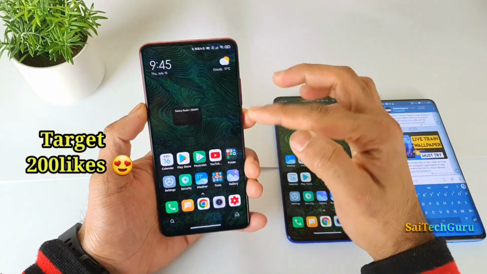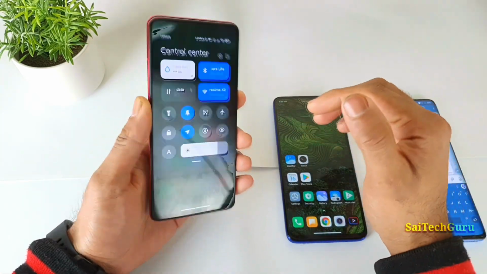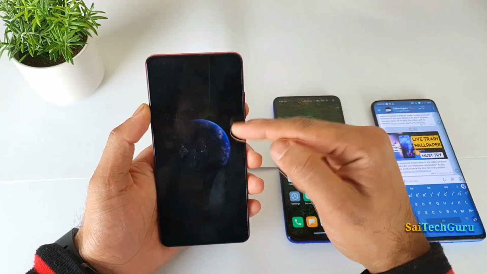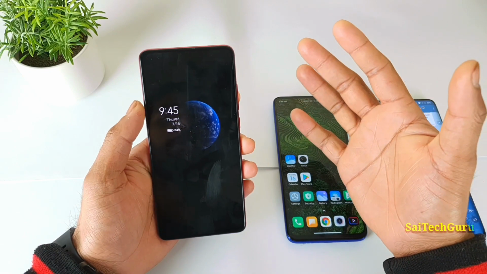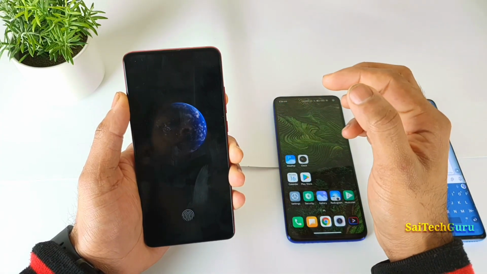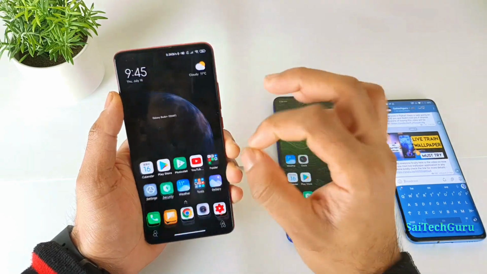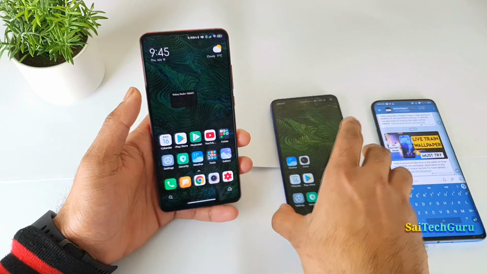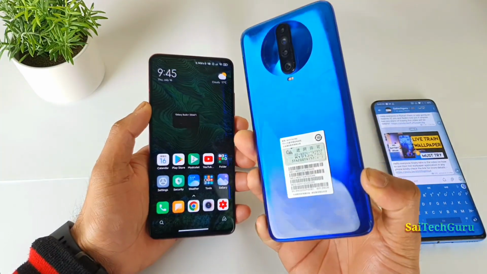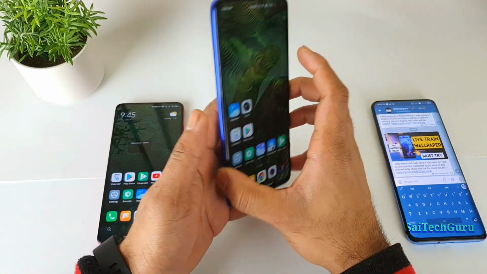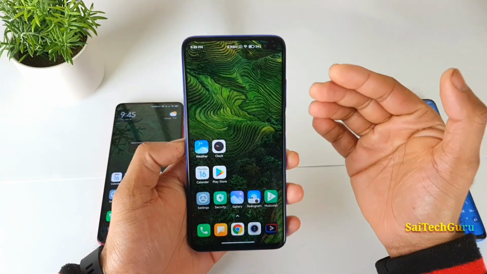So right now you can see, friends, after the Miui 12 update in the Redmi K20 Pro, I was playing around and I came across this good looking live wallpaper, which is pretty good from the lock screen to the always on display to the home screen. There are very good animations going on. Then after a few days I got the Miui 12 update in the POCO X2, but the wallpapers did not get added in the POCO X2 in Miui 12.